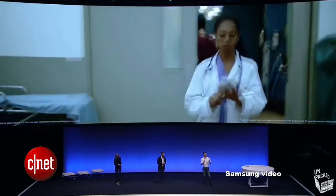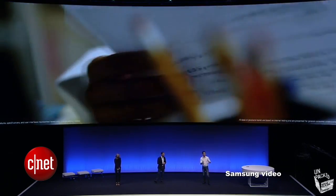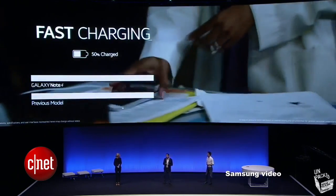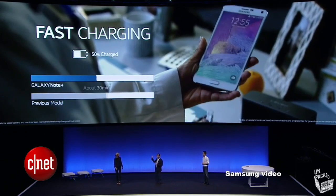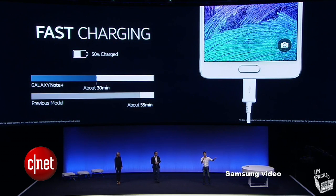Now, we all have those days where you don't know if you're going to get through on a single charge, right? Yep, mostly. So wouldn't it be helpful for those times when you can charge your phone that it happens really fast? With fast charging, you can go from 0 battery to around 50% in 30 minutes, when it usually takes an hour. So 0 to 50 in 30. Ish. Ish. Yeah. That's a great stat.